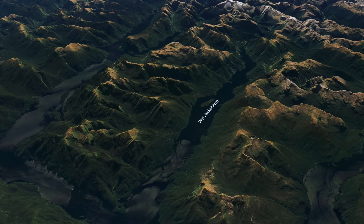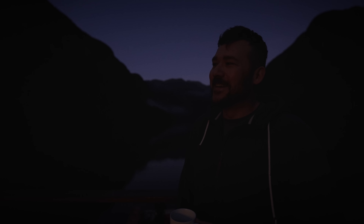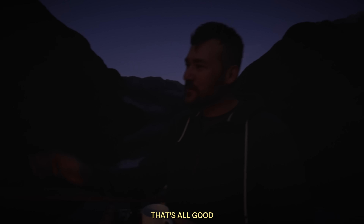Late last night we made our way up the Wet Jacket Arm and we're getting into some of my absolute favourite areas of Fjordland. Since we got in in the dark it's quite cloudy and the guys haven't really been able to see much. But here we are now pre-sunrise, just getting that beautiful glimpse of the mountains and the reflections. Everyone's getting excited — I think Helen's already filled up a memory card. No shame, it's all good.